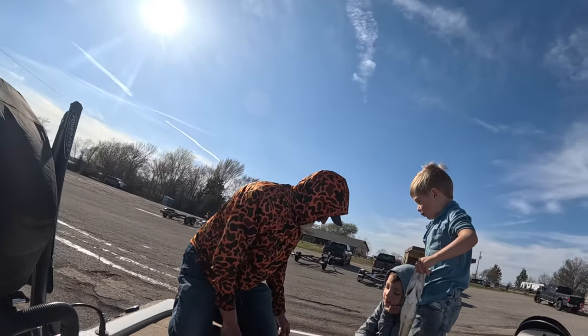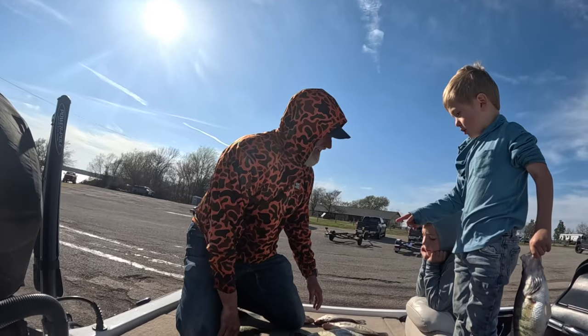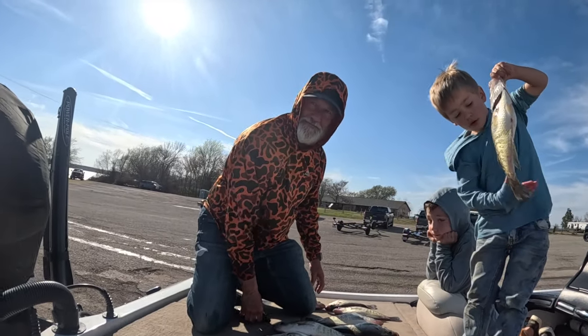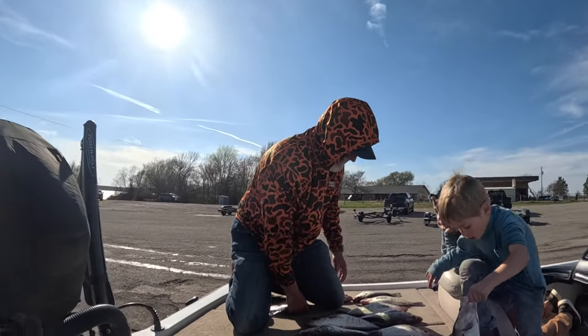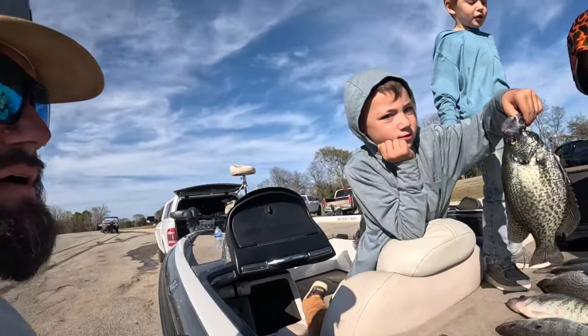All right, so we had a super windy day. It was pretty slow for Lake Fork standards, but Si caught a few, Oak caught a few, Dad caught a few. How many we got? 16 fish. Not terrible. I think our biggest one was like a 1.8, almost 1.9. Where's the biggest one, y'all?